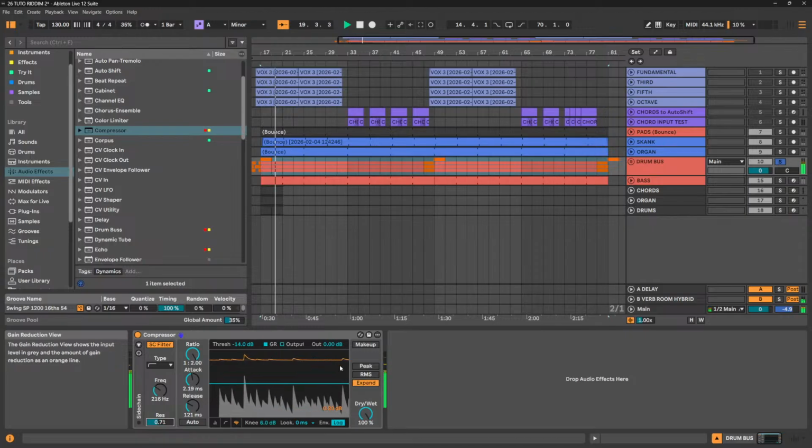If I remove my resonance, you see we have more snare, but not enough. If I move this frequency, there's too much kick in my triggering signal. So let's go like that and bring up the resonance. Yeah, like this.